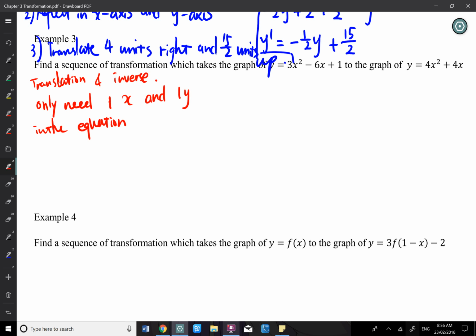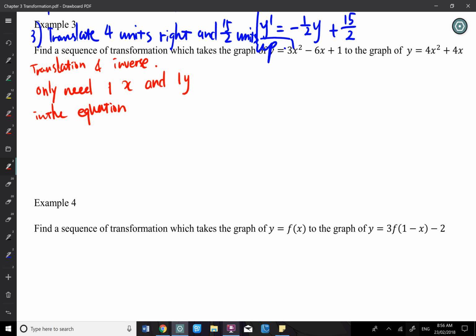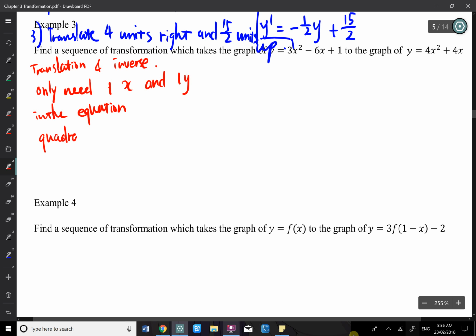There are many x, which is not good because I can't compare which x to which one. What is my rule? I can't see my rule, I can't follow a particular way of doing that. Inverse is the same because if you have more than one x, when you change the x and y, you have many y in your equation and it's very hard to solve. So I prefer the original equation to have just one x and one y. For example, we have 2x and one y in this equation, which is not good. The questions related to this are quadratic and hyperbola.